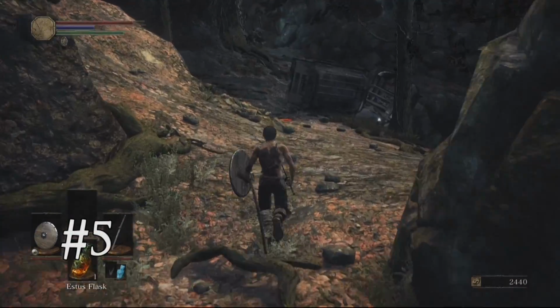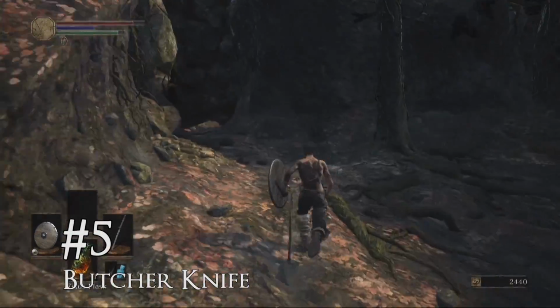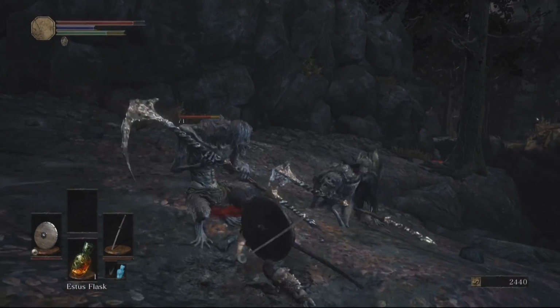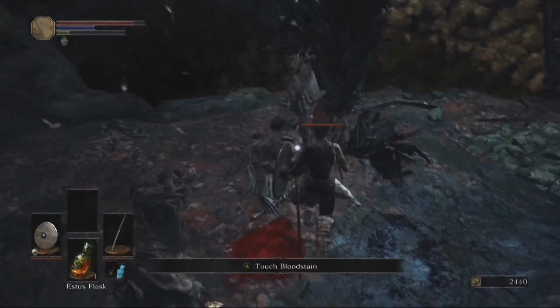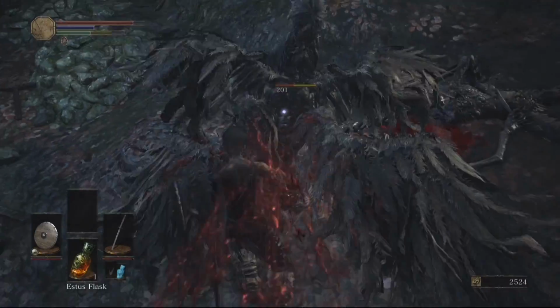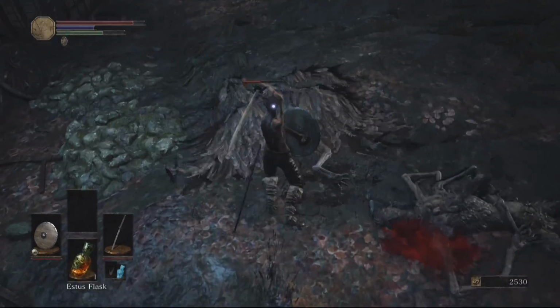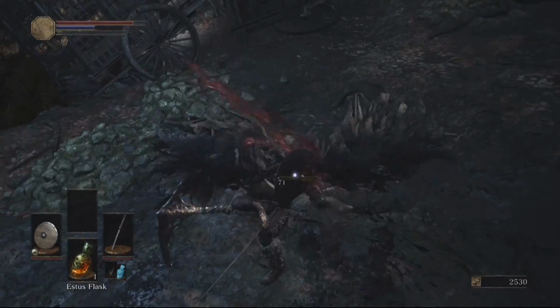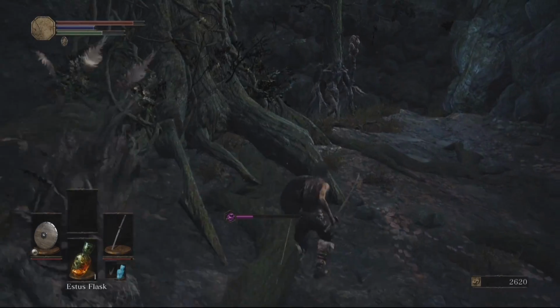Number 5. The Butcher's Knife. This is the furthest item in the game on our list, as it is located on the Road of Sacrifice. It's number 5 on the list because it does require 24 strength. But it is a great weapon for any muscleheads out there planning to do a strength build.